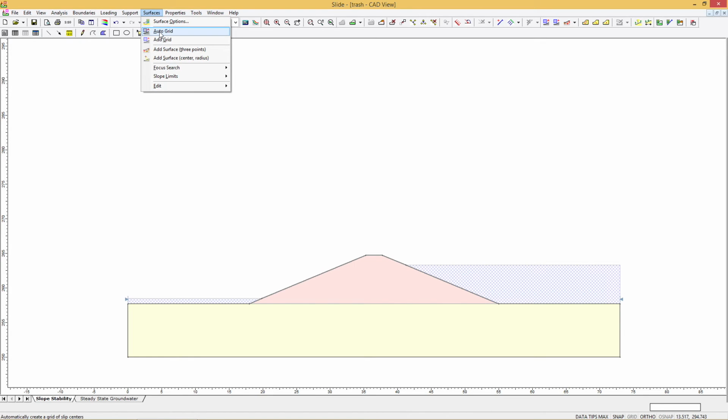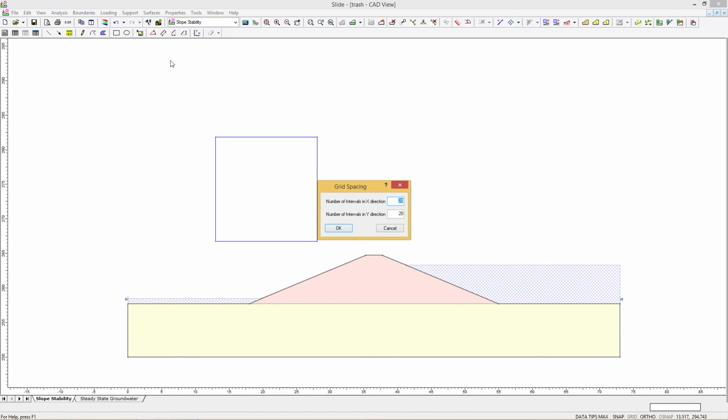With this auto grid, you're basically what you're doing is defining your problem. So someone asked me before, how do I select the surface?